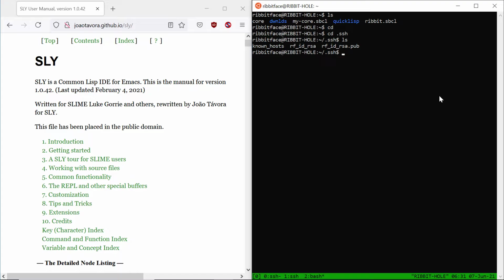And now I say SSH rivet at rivetface.com and then -I. It doesn't appear to be doing anything.